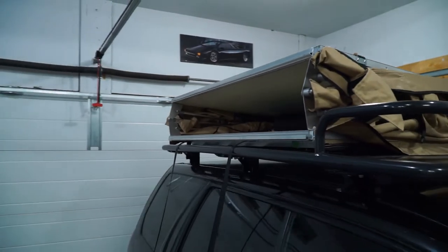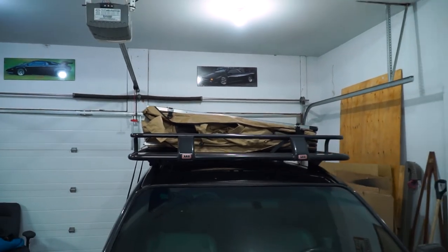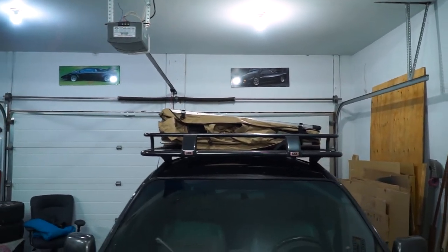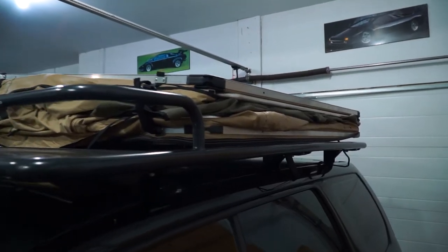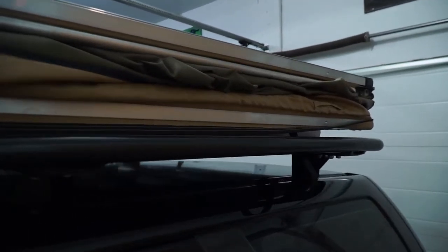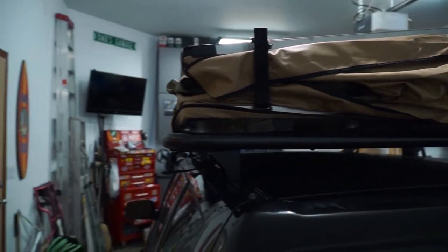And there we go, we have the shell of the tent on the Forester. Check that out. So you can probably see why I picked this rack and this tent. They fit perfectly together, so as you see, the tent fits pretty much flush with this bar, so once we put the cover on and actually have the mattress in there, it's going to push it out a tiny bit more and pretty much level it off on both sides.